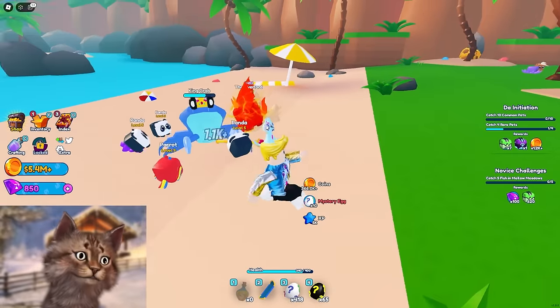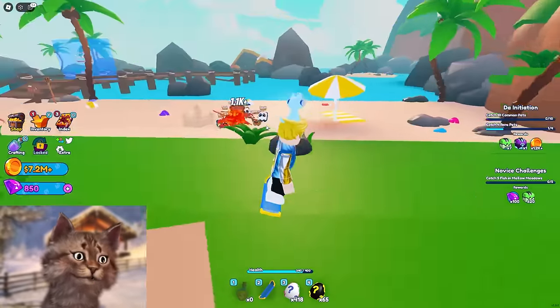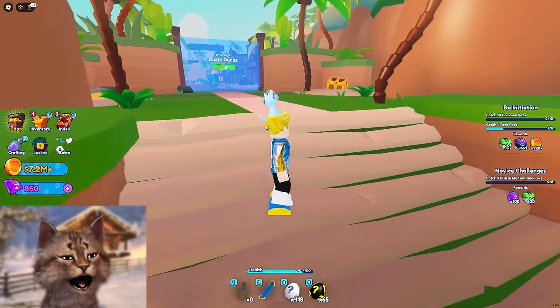Oh, let's fight the king. Once we fight the king crab, and then we'll leave. Come on, destroy him. And there you go. All right, let's go. Come on, guys. Let's get out of this place.